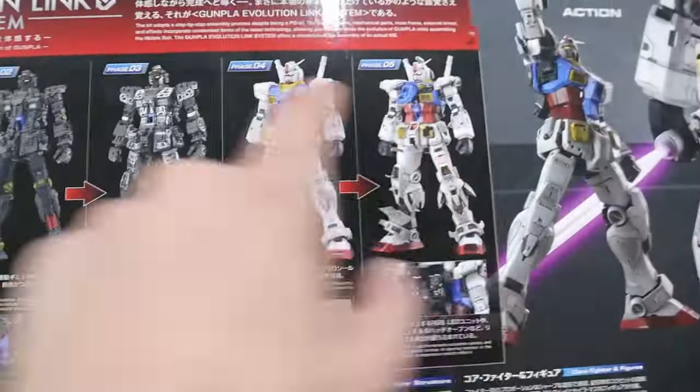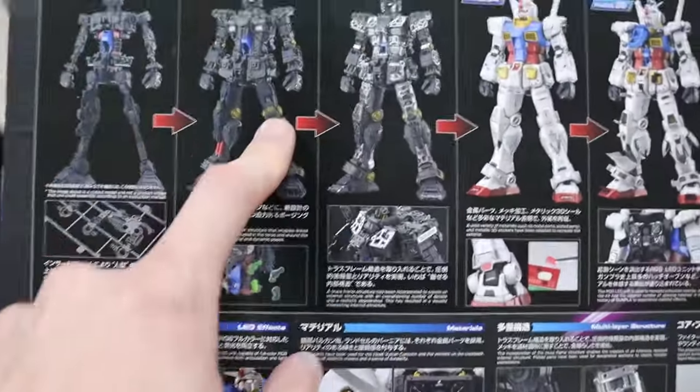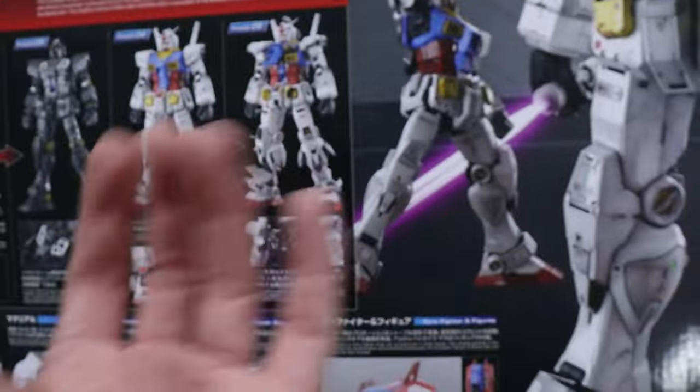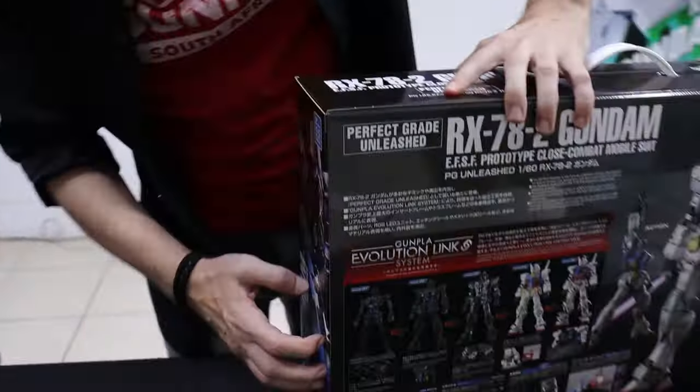As you can see, there are five phases. First the inner frame, then you build on top of it. Then there's a truss layer, then the armor, and then you install the opening gimmicks, the open hatch gimmicks and all that stuff. So let's open this bad boy.